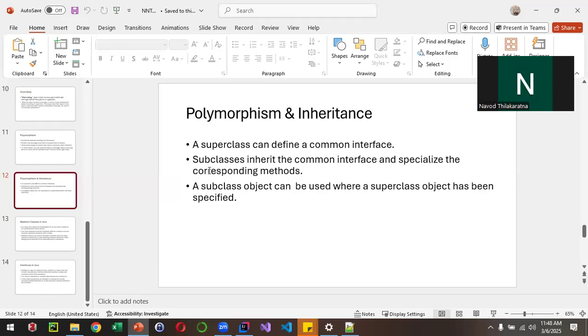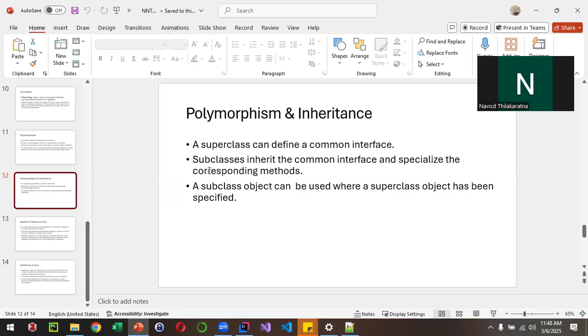So what happened is the superclass defined a common interface. Animal, some object name. So you can assign a new dog, or it can be a new cat. Then the animal provides a common interface. Right? You can create many types of dog type objects, but that superclass can define a common interface. It's just like an interface.